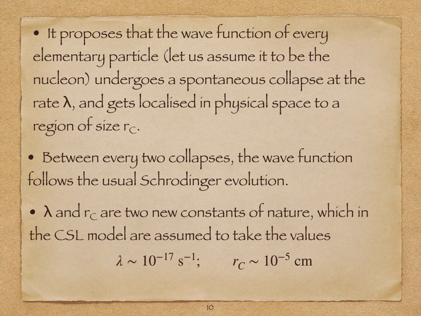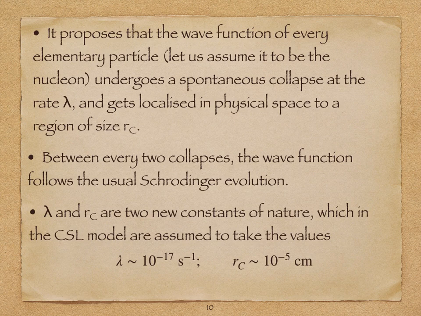So these two processes are competing with each other. The unitary Schrodinger evolution, which causes an expansion of the wave function, competes with the non-unitary process of spontaneous collapse. That is the modification of the Schrodinger equation: the unitary part plus this spontaneous collapse, the non-unitary part. And in this discretized picture, we'll come to the continuous picture in a while, collapses happen at the rate of lambda collapses per second.